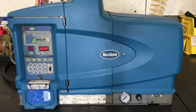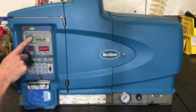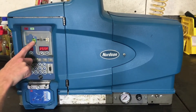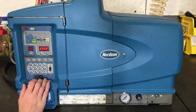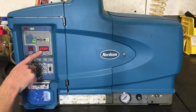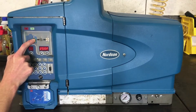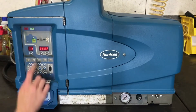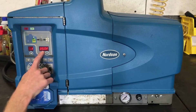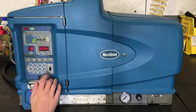We're talking about programming your unit to the correct temperature that you need. Here's your tank — the light above it indicates that this is your tank. There would also be a light above your hose and your gun. After you plug your hose and gun in, make sure you have your tank temperature set correctly. Hold down the tank button until it starts blinking. I have it set at 350 degrees. Press enter.